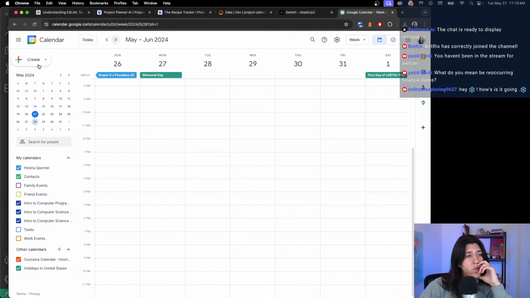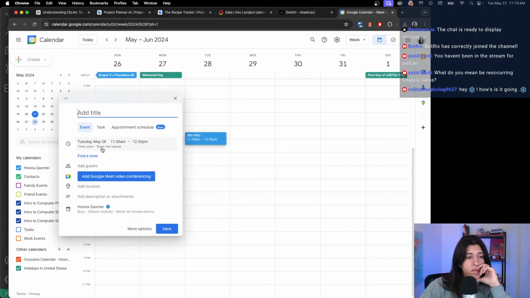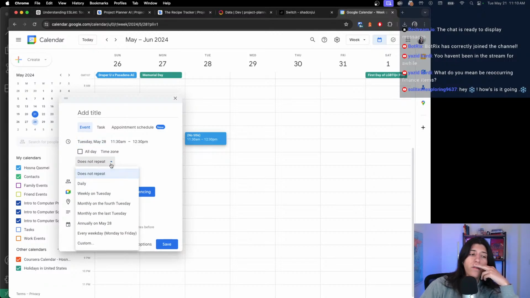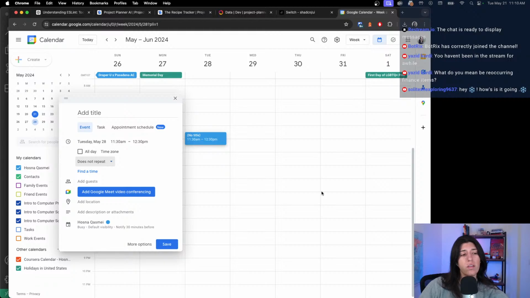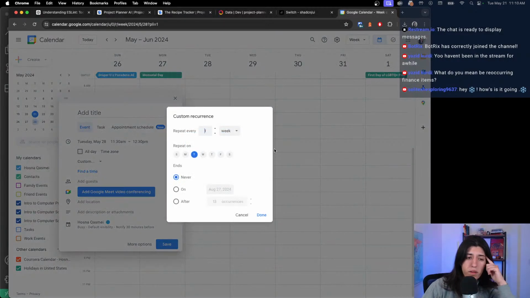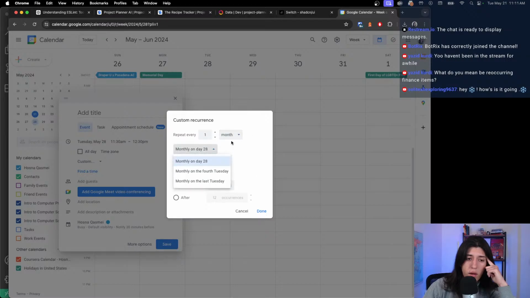Alright, so in Google, they do event. They say does not repeat. So they start with the assumption does not repeat. If you click on it, then you want a repeat. So I think repeat is fine. It has this popover thing. I sort of want when you switch it, then it shows. I had these as an option, but I don't know if people want to customize it. Every week, every month, repeat once every month. Repeat on.